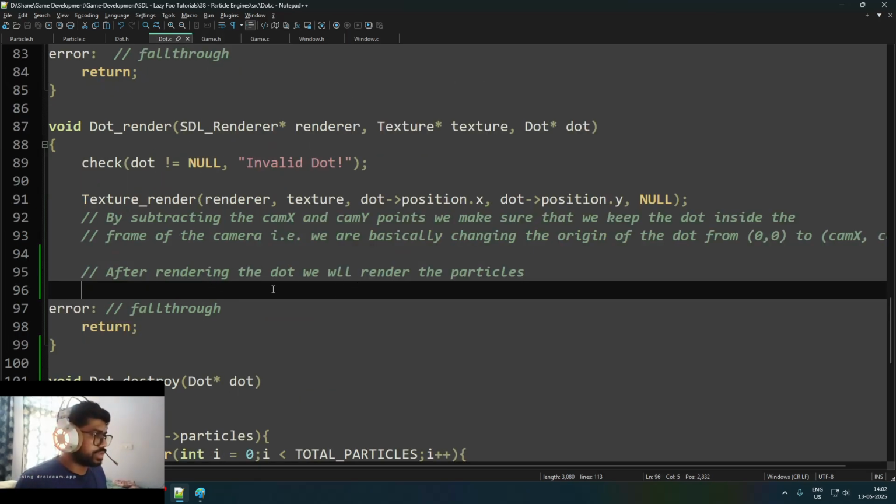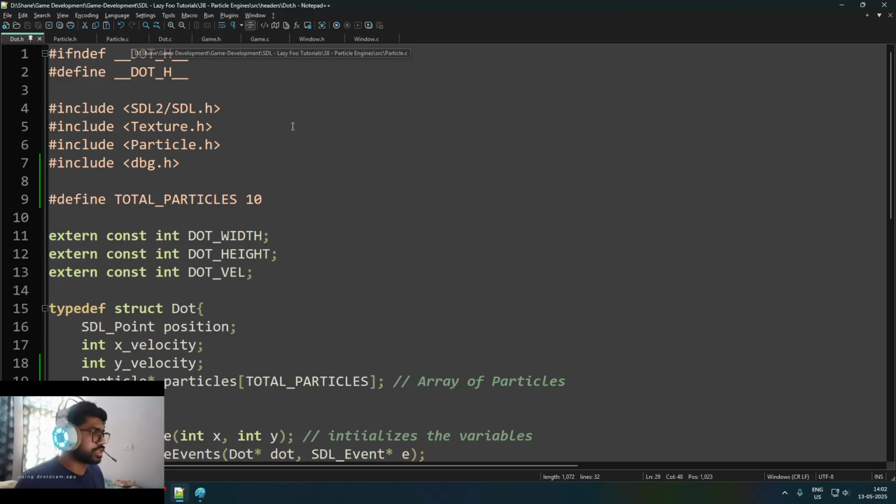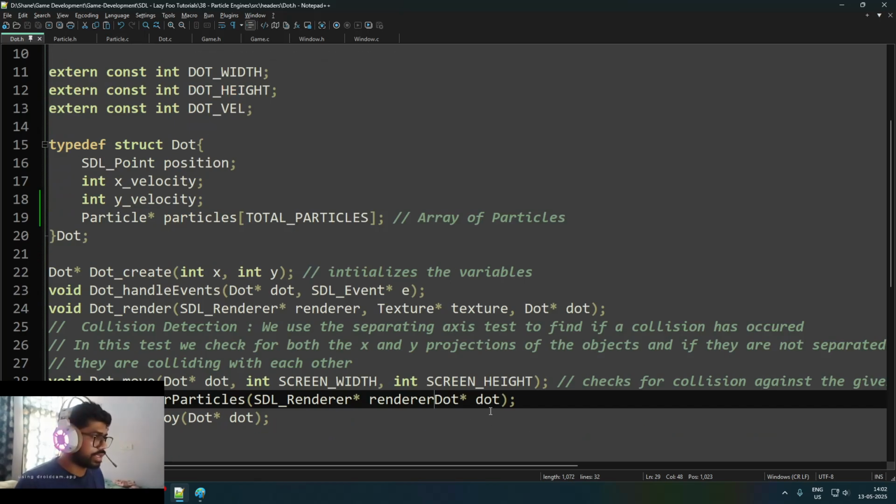Okay, first after running we render the particles. So render particles, they know about the texture, that will be the global texture. Or do I need to provide it? Because I feel like I do have to provide the texture array.